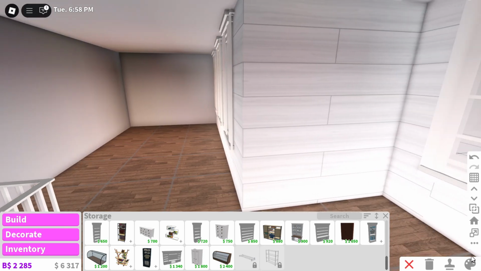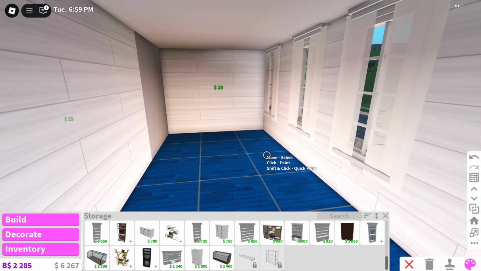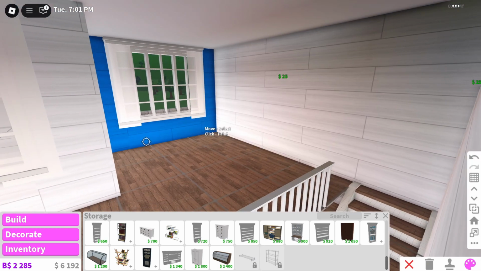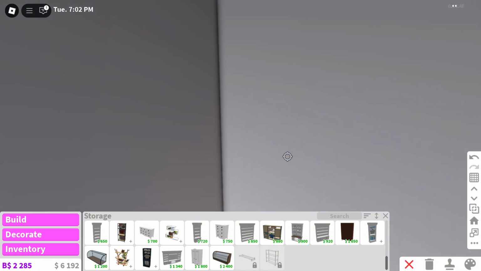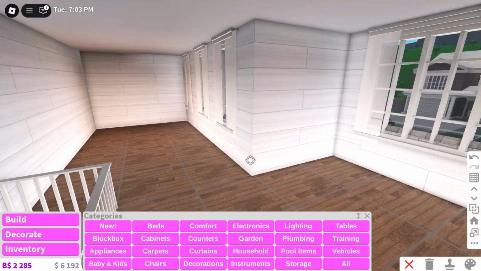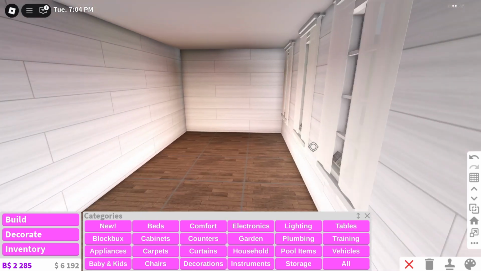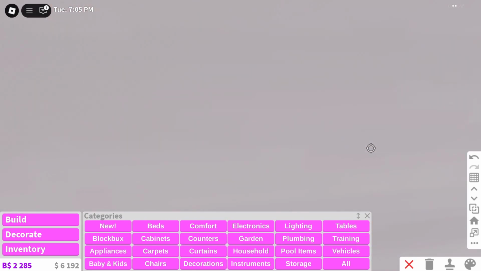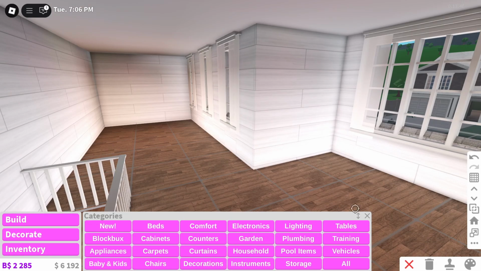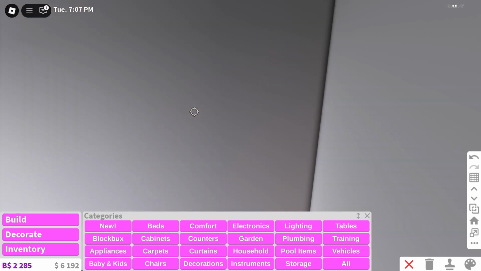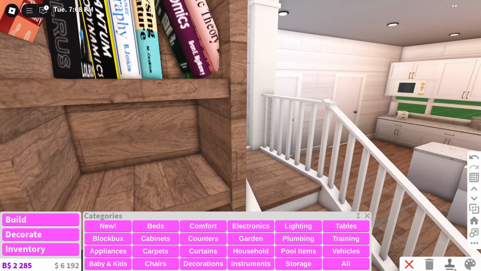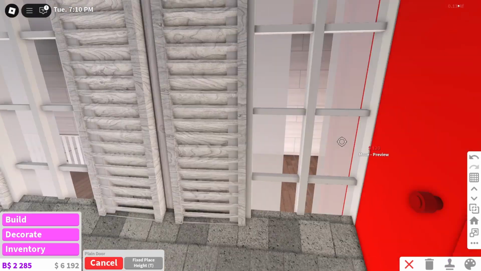Now I'm just going to color everything now. Okay, so that's done. Now I just have to figure out what I'm going to do here, because it's kind of weird. Like, what is this? I don't know what it is. Okay, so I feel like what I could do is, this could be the office, this could be the living room, or something like that. But the first thing I need to do is add some doors, because I don't have any doors here.